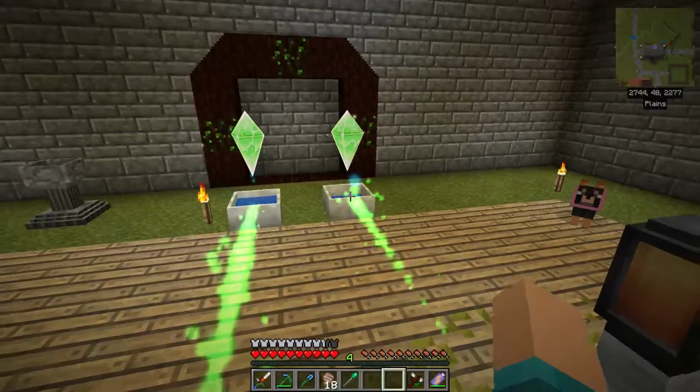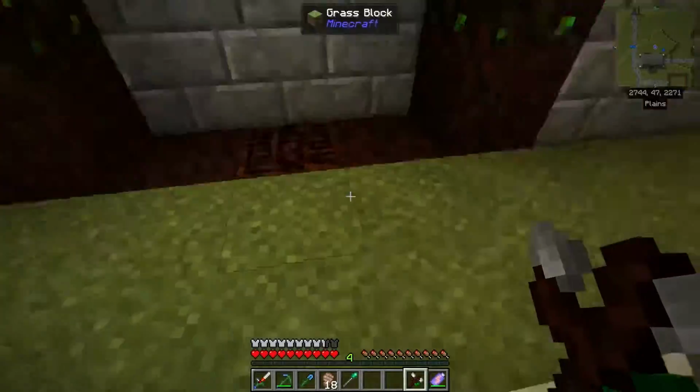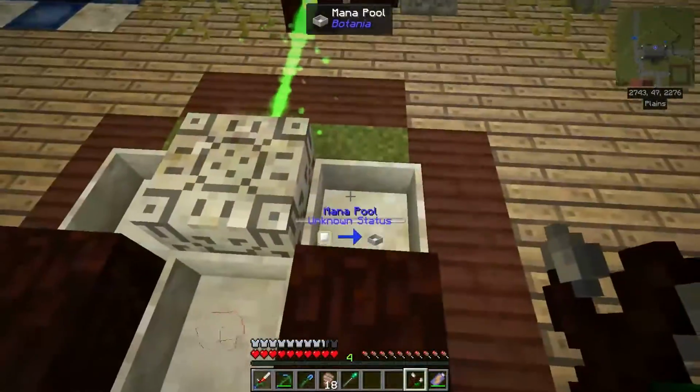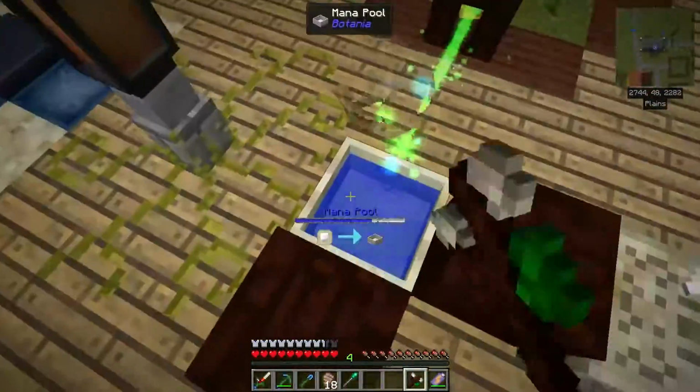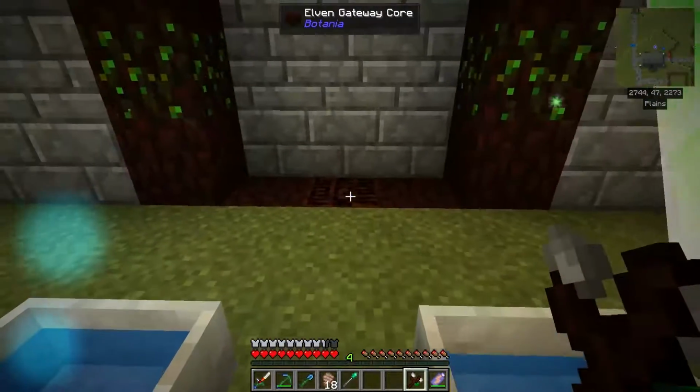So I figured we'd open up the episode with opening the Elven Gateway. I think we have enough mana built up in these now. We have almost half a pool, give or take a little bit, of course. And I think we're in pretty much good shape. So why don't we go for it?